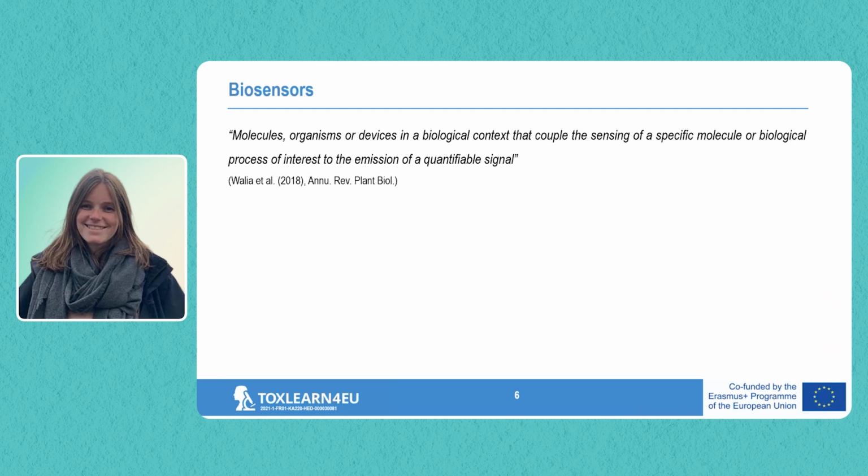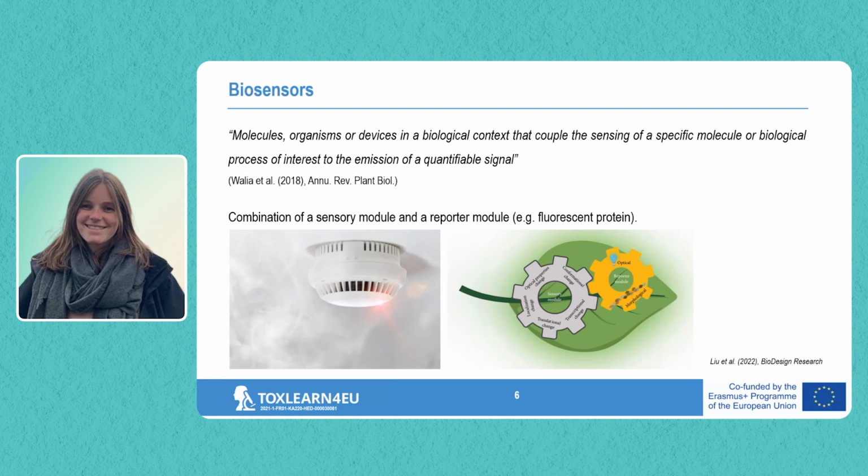Of course, that sounds rather complicated. But what you could compare it to is, for example, a smoke detector. A smoke detector will have a sensing mechanism that realizes, oh, there is smoke here, there is a fire. And then it will emit a quantifiable signal. So then it starts beeping, there is a light flashing, and so on. And basically, that's what biosensors also do.